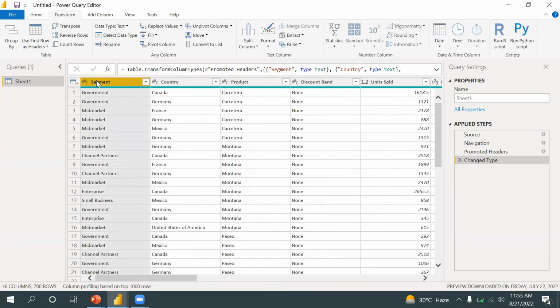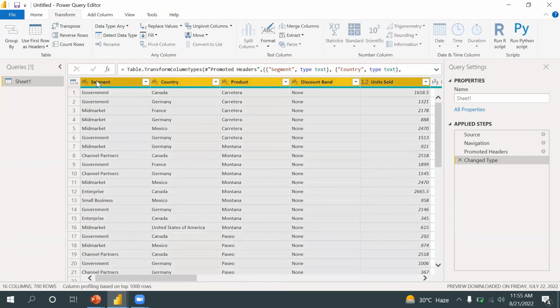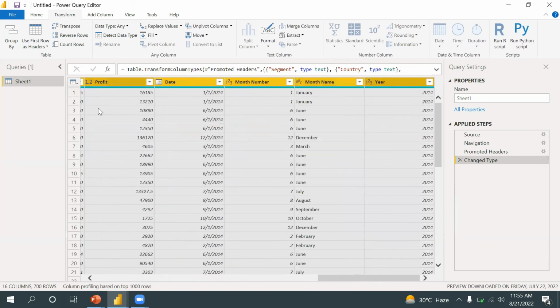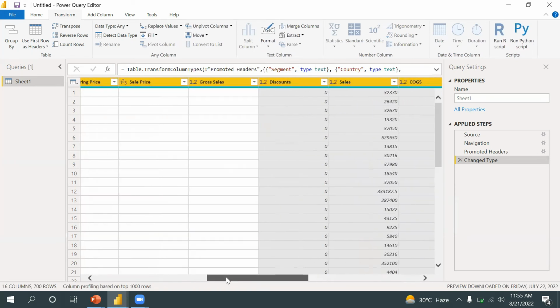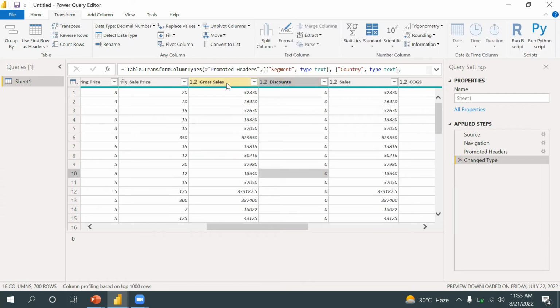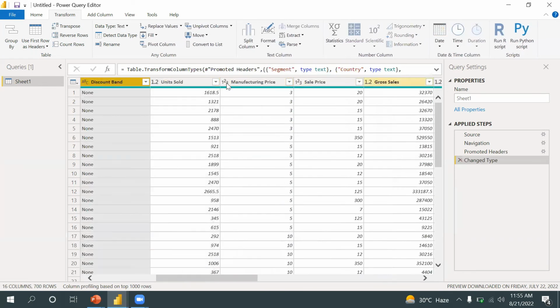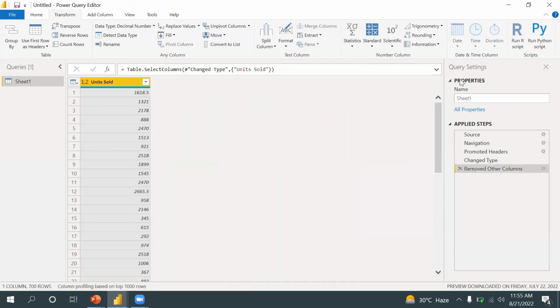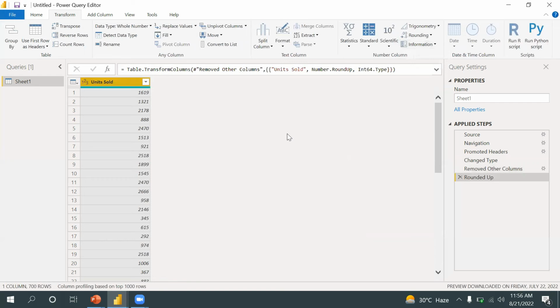Let me remove other columns so that it is visible for you to see. We will see only one column, which is unit sold. Now we will do round up. As I did round up, you are able to see all the values without decimals.